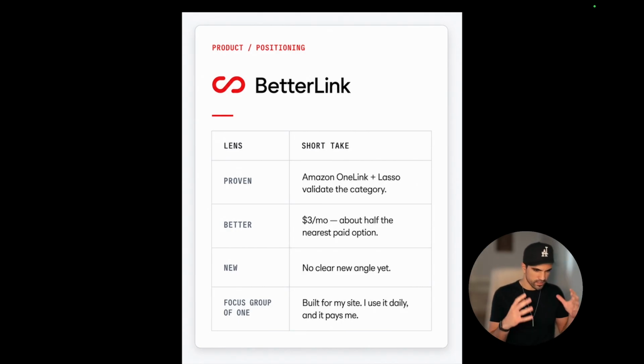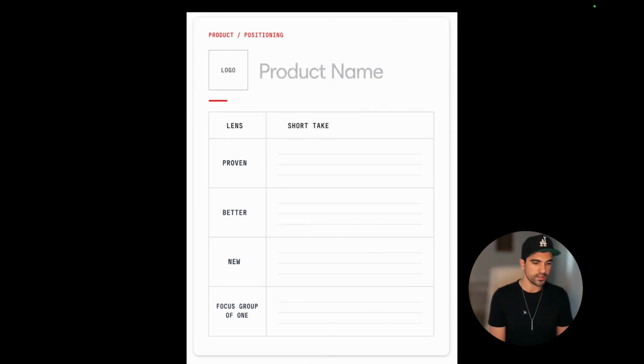It started as a script that I wrote for my own site. And at first it was pretty terrible. Only after a year using it myself and on my own website did I decide to turn it into a product. And I still use it every day. I check it pretty much all the time. And it works and it pays me more money. So I love it. Anyways, like I said, this is what I recommend you do.